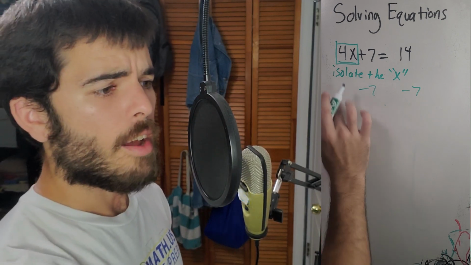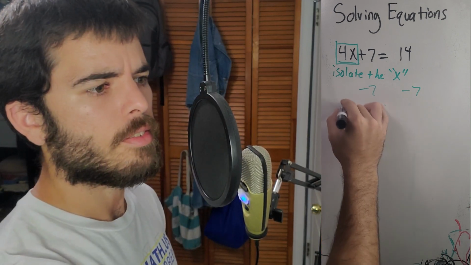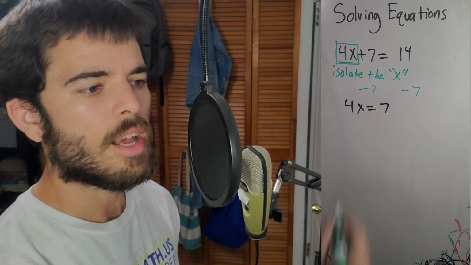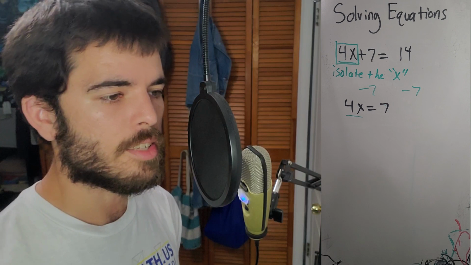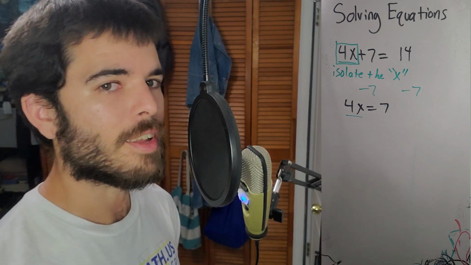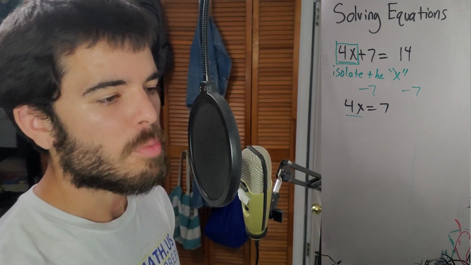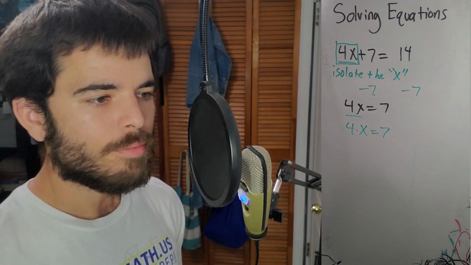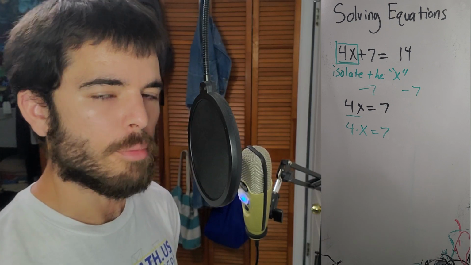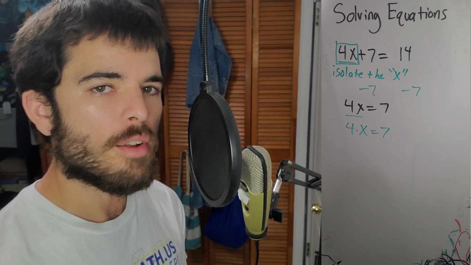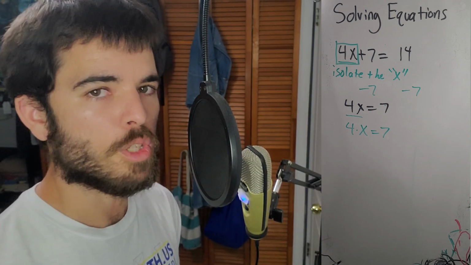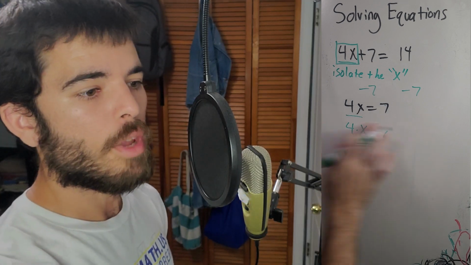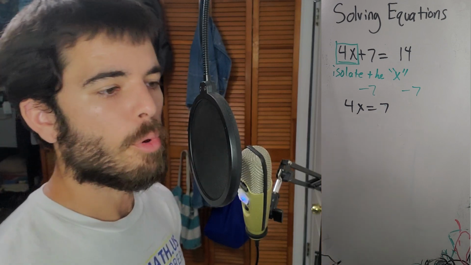We're gonna have 4x equals 7. And now we have to tell ourselves, how can we get rid of that 4? How can we actually separate the 4 from the x? What a lot of people forget is there is multiplication happening between the 4 and the letter x. It's not going to be shown with the operation, but when you have the number and a variable touching, that's basically multiplication. So the opposite of that, as we just went over, is division. So what we have to do is divide both sides by 4.